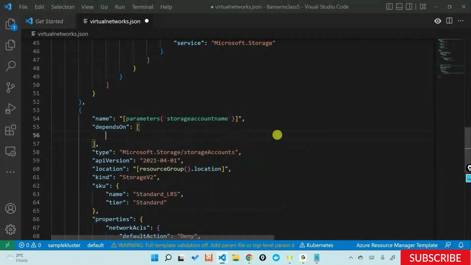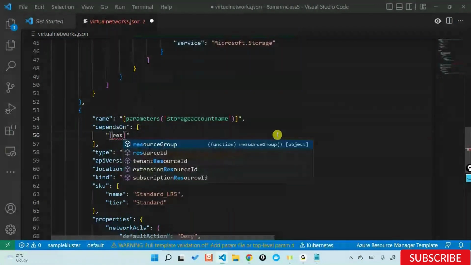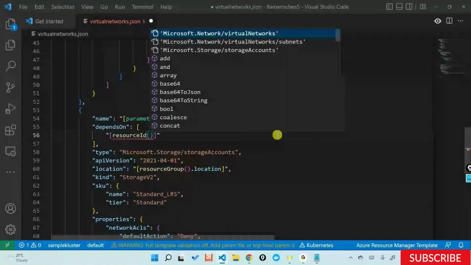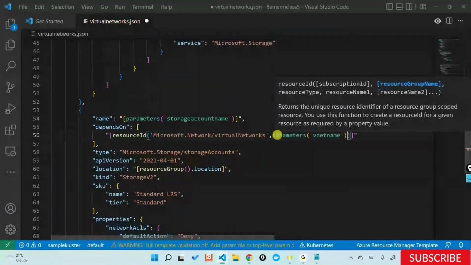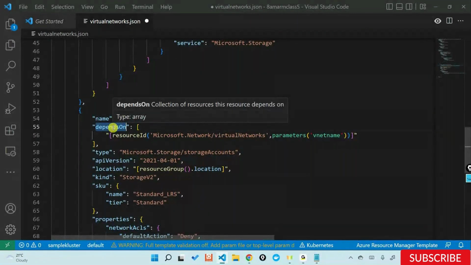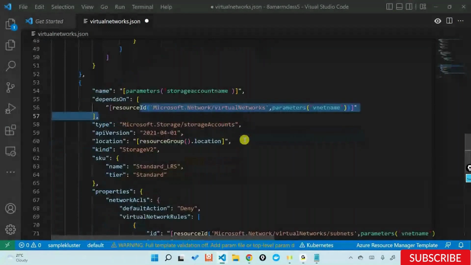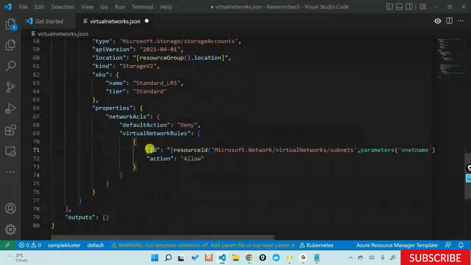Again, here I'll call the ID of that particular virtual network, comma, parameters vnet name. So I'm now giving one more clause telling that this storage account should only be created if this particular virtual network is created. If it's not, then please don't create it. If it fails, then please don't provision a particular storage account. Reason being, the storage account here depends upon the ID of that particular subnet.